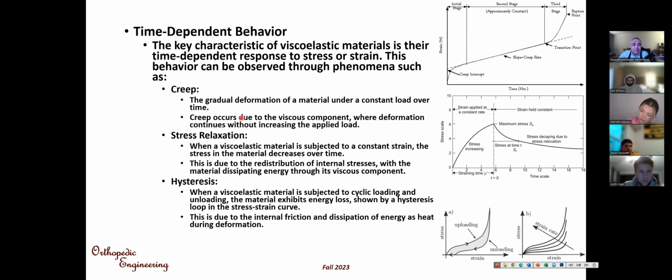Beside that, they have creep. Creep is a characteristic of viscoelastic materials. When you have a constant load on viscoelastic material, the load doesn't change, but the material gradually changes. And this change is called creep or creeping. So at first, there is no change, but gradually the material under the constant load undergoes change in form. It is called creeping, and it continues.